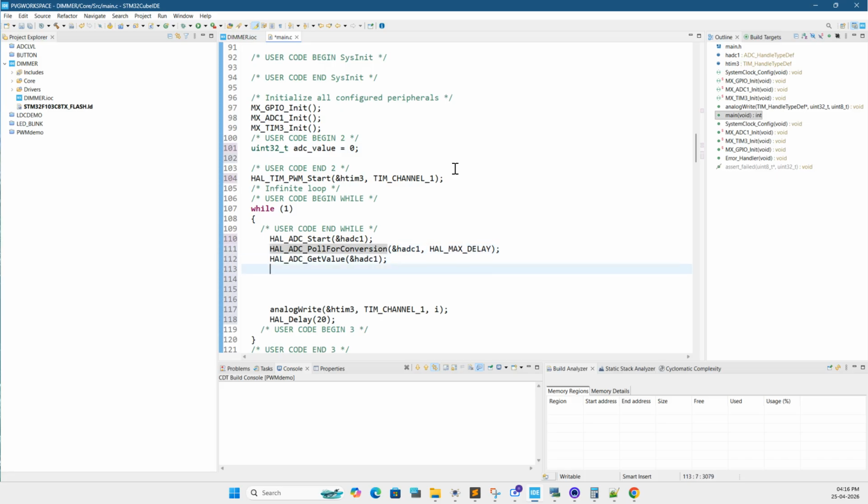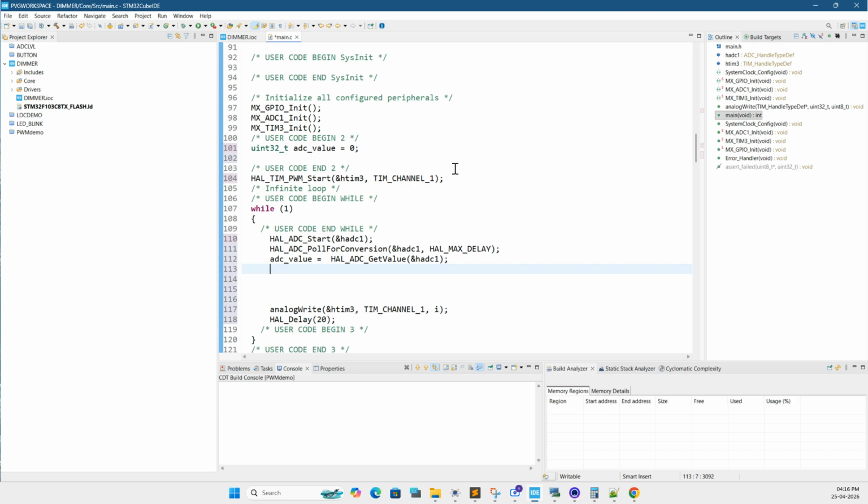Then we come here, and this line is going to read the value from the ADC, so we have to store that value in adc_value. Now what we have to do is send this value to the PWM.